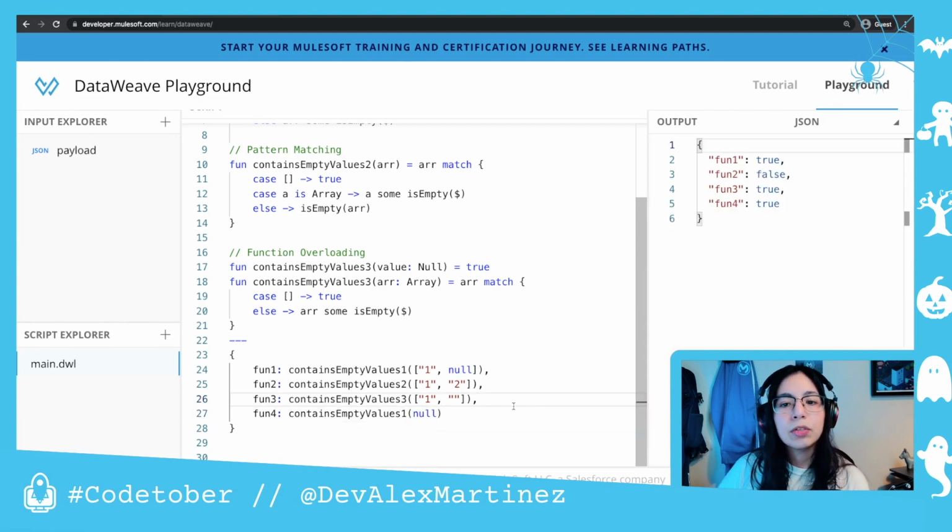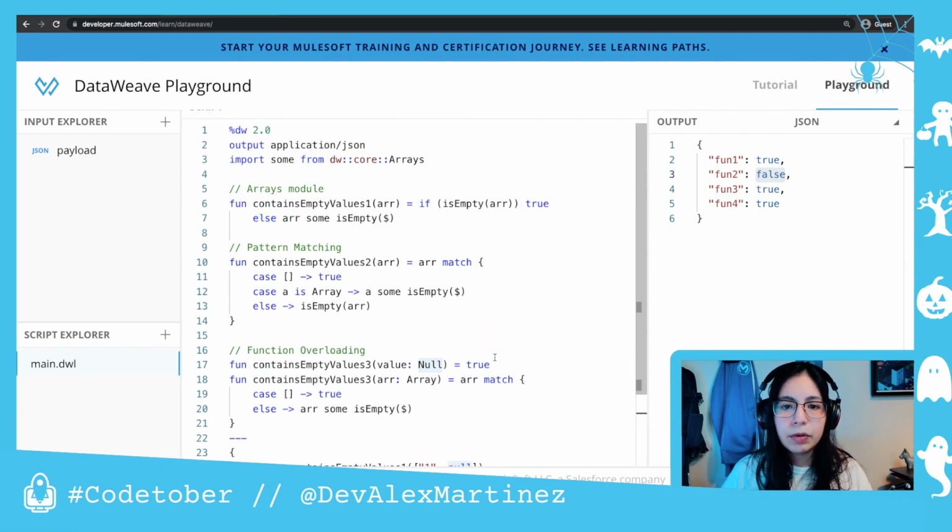All right. So if there is an empty value, for example in this one we have an array and then we have a string with a 1 and a null. So this does contain empty values. This is true. And then the second one is false because it doesn't contain empty values at all. This one contains empty values. There is an empty string. And this one contains empty values because it is a null. So the only 2 things that we will be receiving according to the requirement is either a null or an array with whichever types of values that can be.